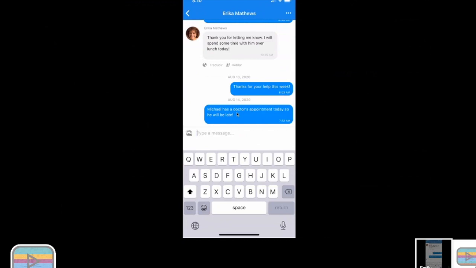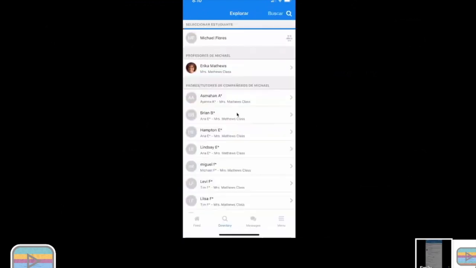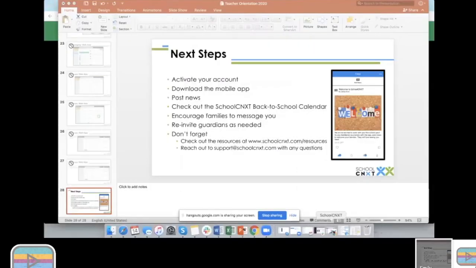So it's really opening up the opportunity for direct communication in any language, even with literacy challenges. You don't have to worry about coordinating times with the parent or with a translator. So it's going to make things a lot more convenient and a lot more comfortable and approachable from the parent's perspective. And that is really all the parents have to do, is read your posts and send you messages if they have questions.